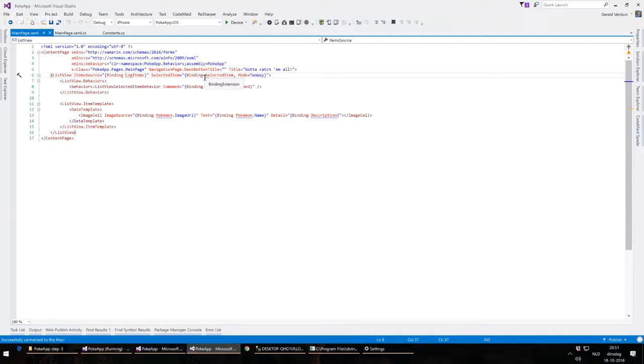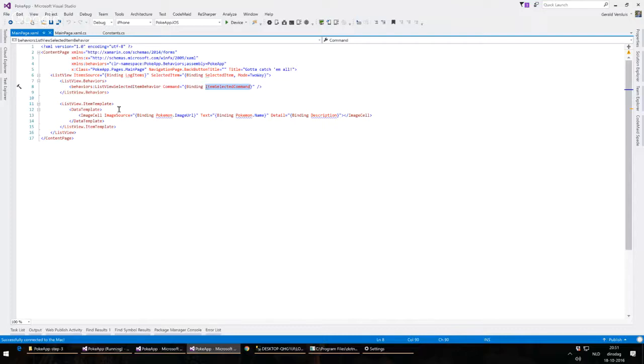There's nothing fancy going on here. You just have a list view. You actually have behaviors, which is a separate NuGet package, I think, in Xamarin.Forms, and you can turn events into commands. Well, that's one of the things you can do here. And I don't know why the list view doesn't have a command to see which item it's selected. It's an event for some reason. The item selected command. No, wait, that's mine. So I just fixed it like this.